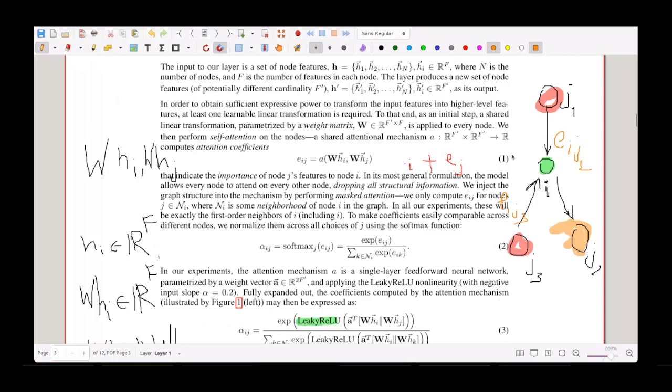And as you can see, I is the destination of both of those edges, and J underscore 1 and J underscore 3 are sources of those edges, right?